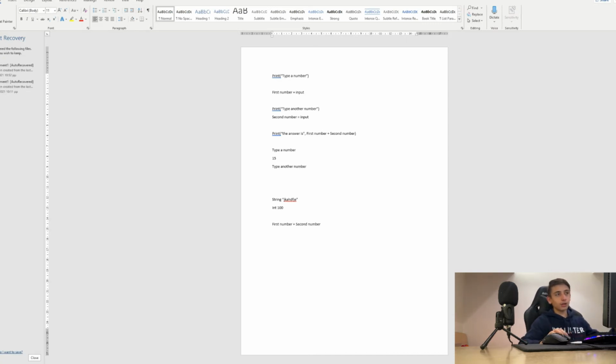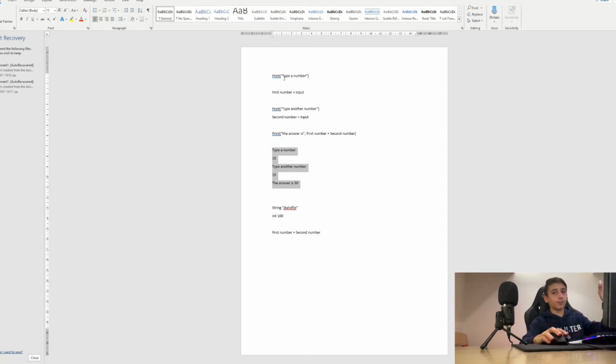So the second number that I would like to put was probably also going to be 15. We press enter and the computer would give us "the answer is 30". So this was going to be our output.